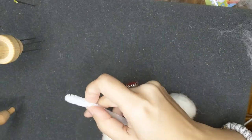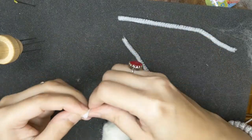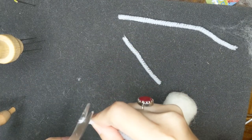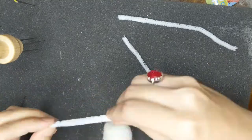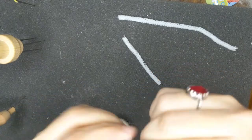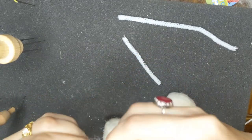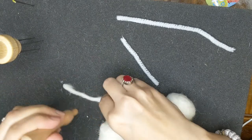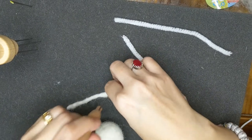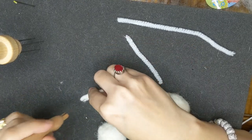So for the limbs, I've taken a pipe cleaner, folded it in half, and I've cut it so I've got quarters. And for folding in the edges, so the sharp point doesn't stick out, I'm going to roll it in some wool. Little strands of core wool slivers, and then needle it down. Then I'm going to roll them in my palms so they are firm.